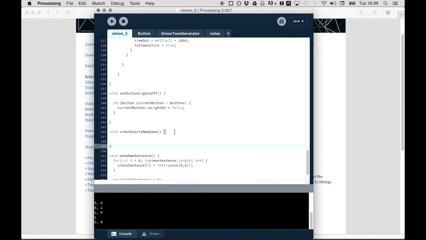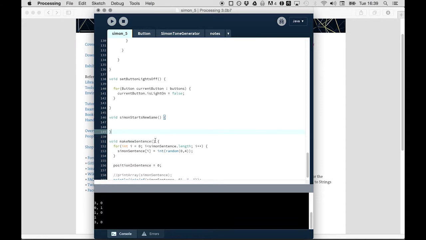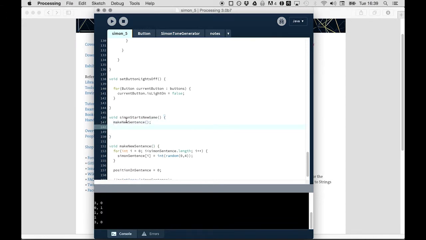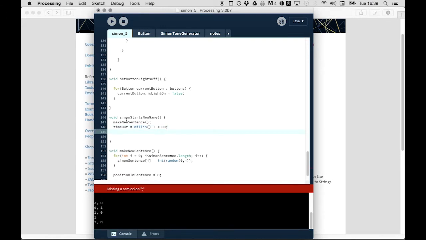Used to group everything, and I will call the make new sentence from that, because always with a new game I have a new sentence, and I want to start with a timeout. Is millis plus 1000, and of course when we start a new game it's directly Simon's turn.